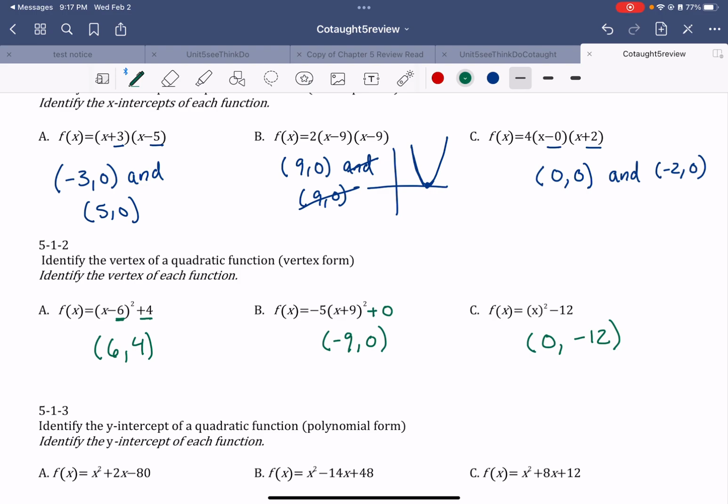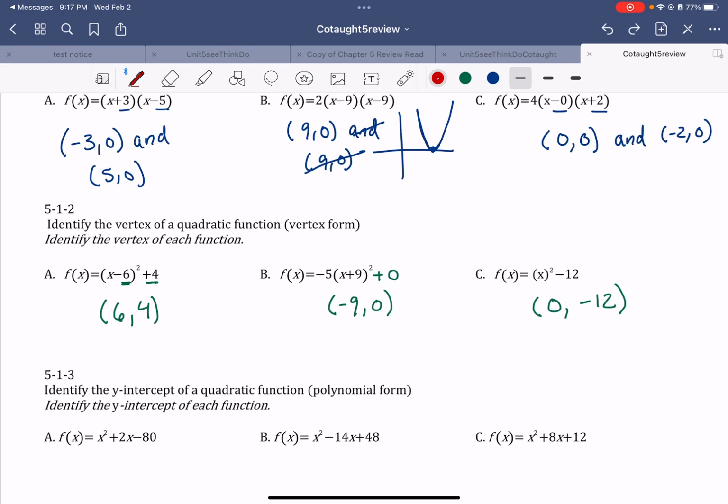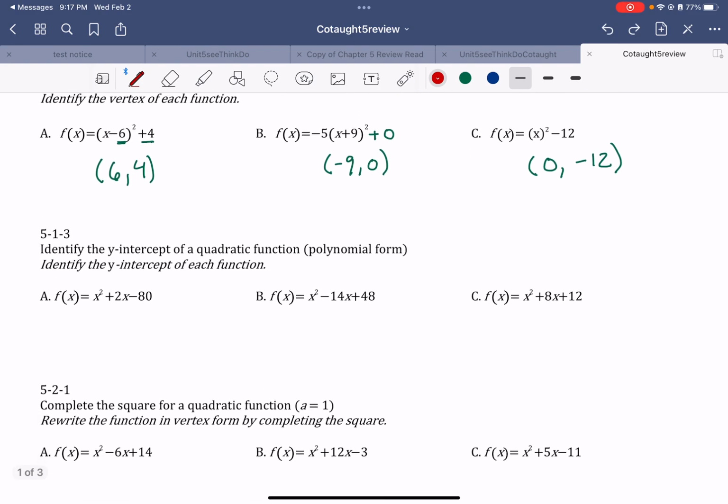I don't think there'll be very many tricky ones on the test. Most of them will probably be more like this first one, or maybe the second one. But I thought it'd be fun to show you one like C. If that stresses you out, don't worry about it. Just focus on the first 2. All right, let's move on to the next part.